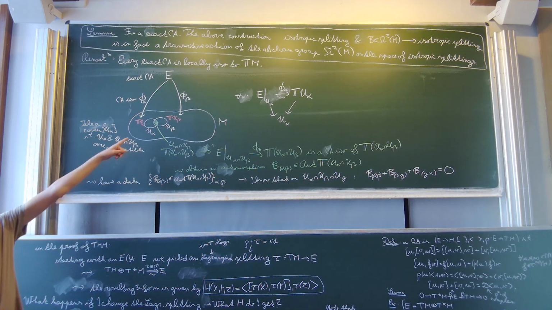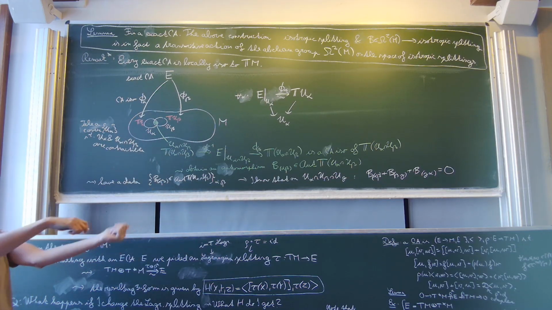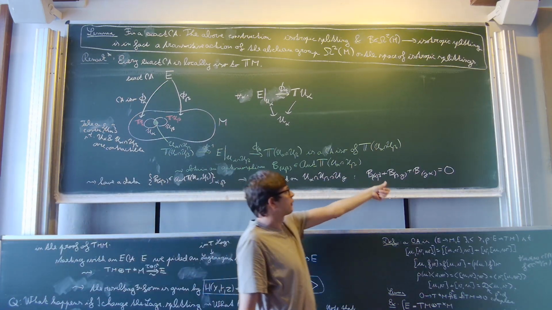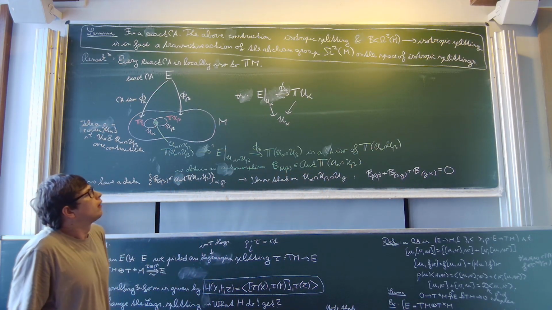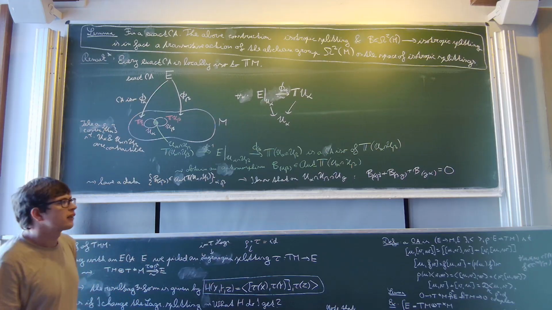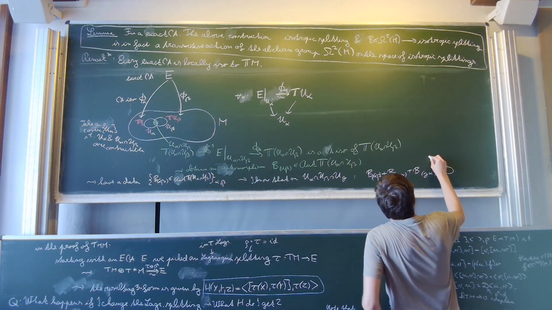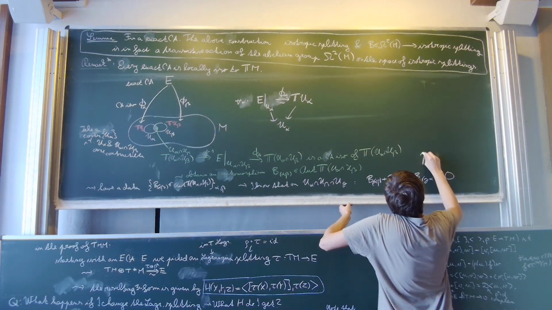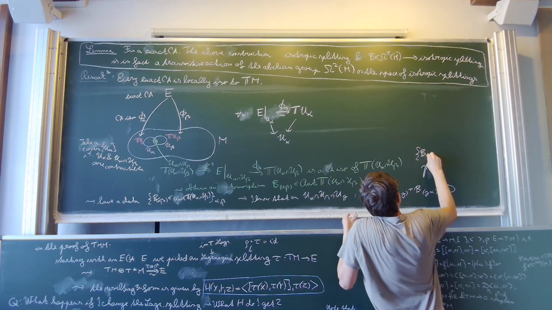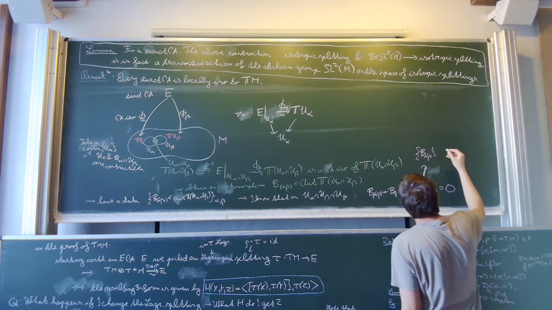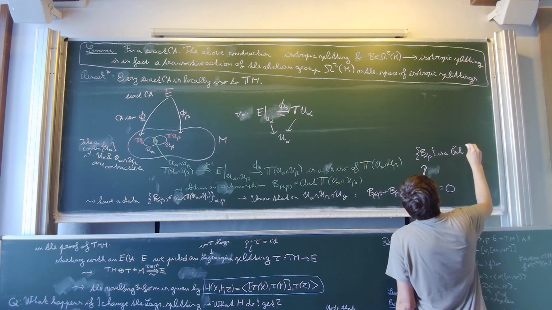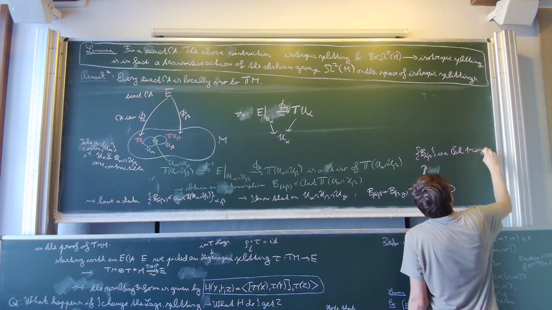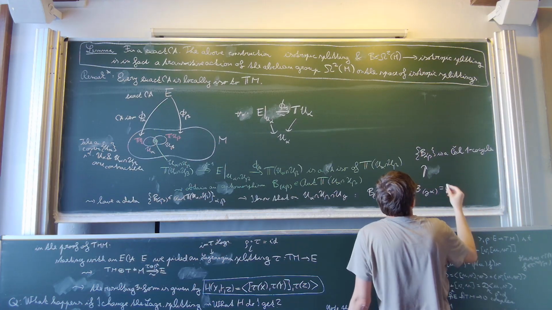And if I draw a more complicated picture still with triple intersections, then I know that if I pass from alpha to beta, and then I pass from beta to gamma, and then I pass back from gamma to alpha, then I should get the same thing. So that should translate to that condition. And this is what is called a Čech cycle. This means that this collection of B alpha beta is a Čech one cycle.